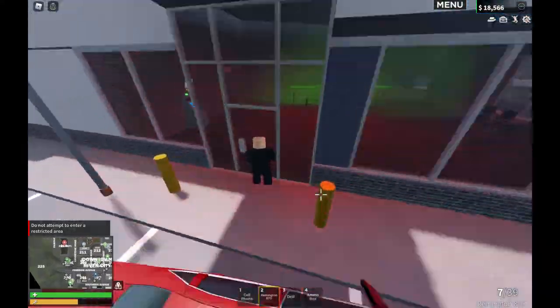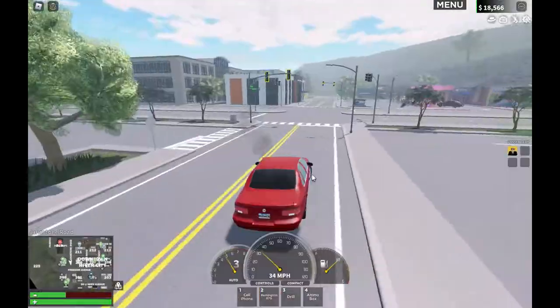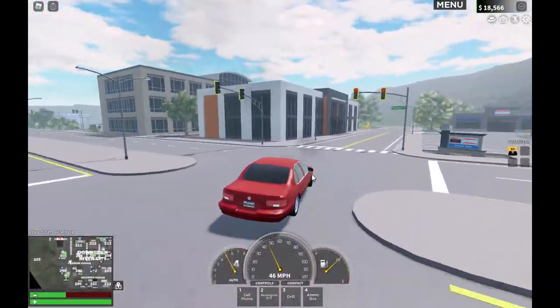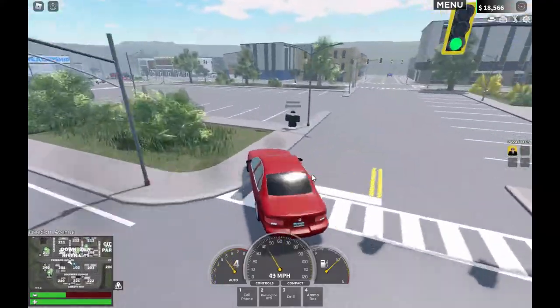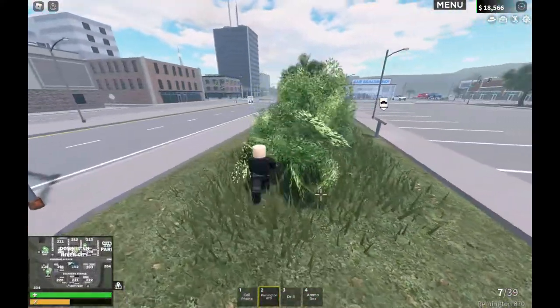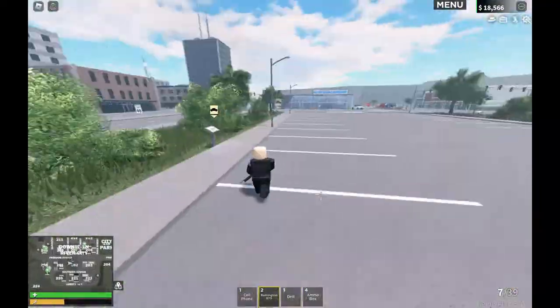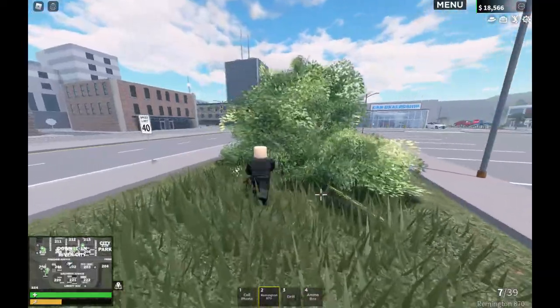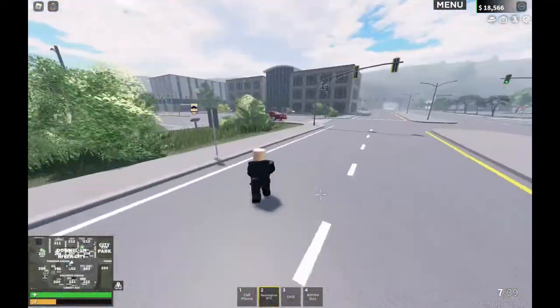It says, do not attempt to enter a restricted area. So tear gas is all over the bank now. Okay, let's get to the civilian spawn because they respawned here. So, where are they? They should be somewhere around here, unless they've already respawned and got their car. But I highly doubt that. No, I think that was their car that just passed.